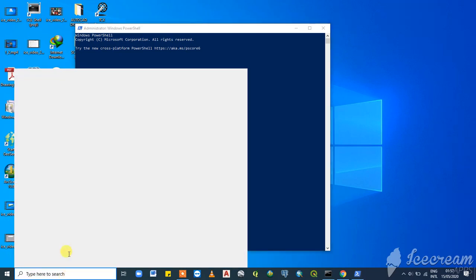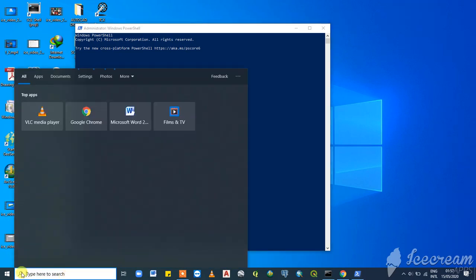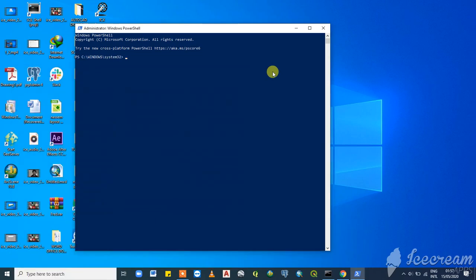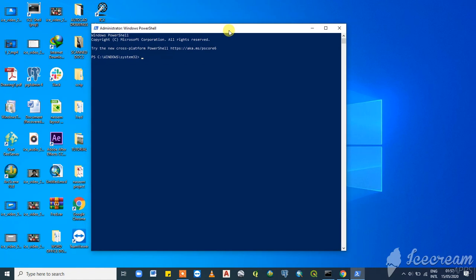Make sure when you type in PowerShell, you definitely run it as administrator, else it's not going to work. You can either decide to use Command Prompt, or the terminal if you have Linux, but today I'm going to use PowerShell. First we want to look at setting the system and logging into it.